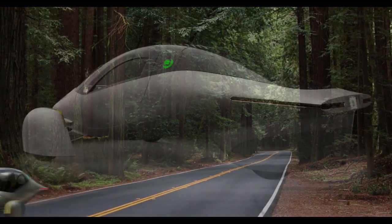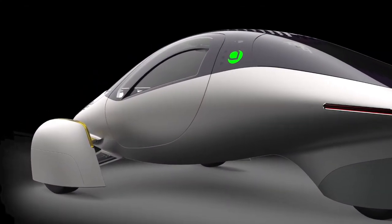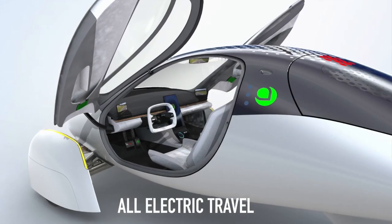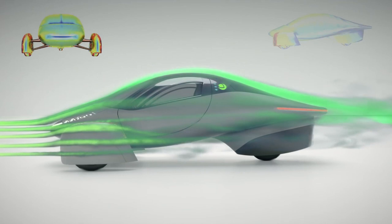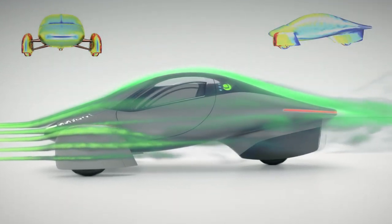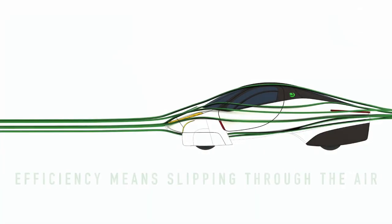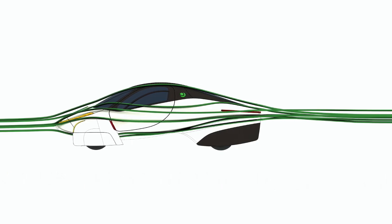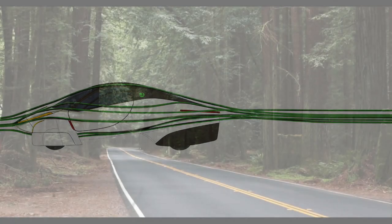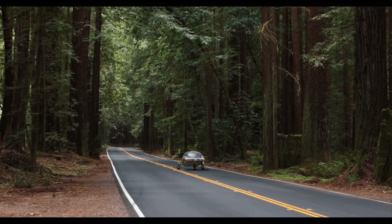The main reason is related to the energy needed to move an object surrounded by air. Everybody knows that aerodynamics are very important to reduce the drag force that air resistance exerts on a car. The drag increases with the square of the speed of an object. The formula is exactly the same for a car, a truck, a motorcycle, or a bicycle — you can apply this formula in every case.